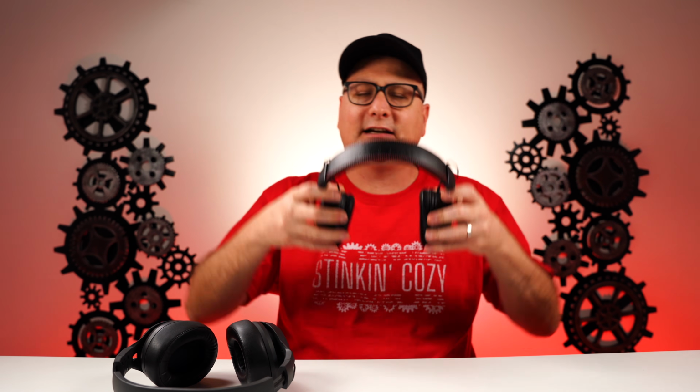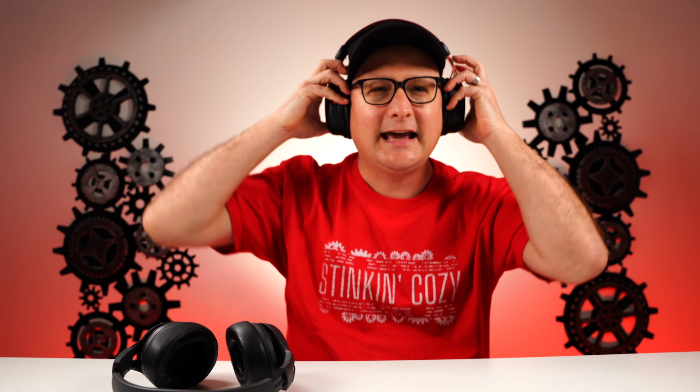Now we come over to the Cloud 2 Wireless. Like when I stated how you can tell the weight, it's clear as day. This is right on that line, perfectly on that line of medium to light clamping force.